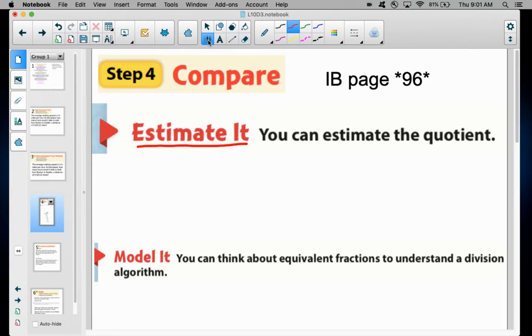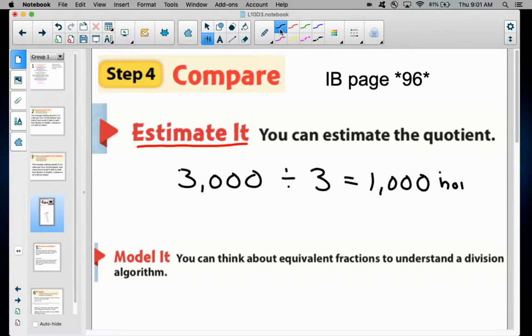So hopefully you tried this, and if you were stuck, listen closely and hopefully my explanation will help you. First thing I want to do is estimate. So I'm going to change my numbers from 3,020 and 22 hundredths to just 3,000. And I'm going to bump my divisor, my 3 4/10, down to 3. So I'm getting an answer of about 1,000 hours it will take us to walk from Boston to Seattle, which makes sense. It's going to take a while because it's a long distance and you're walking.